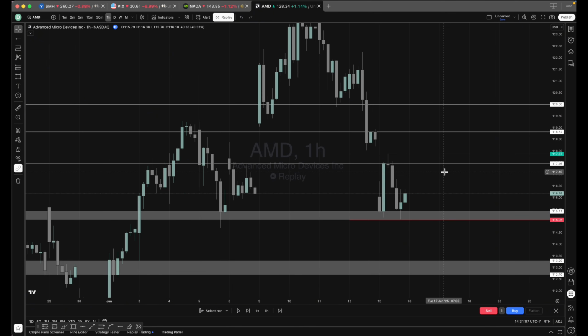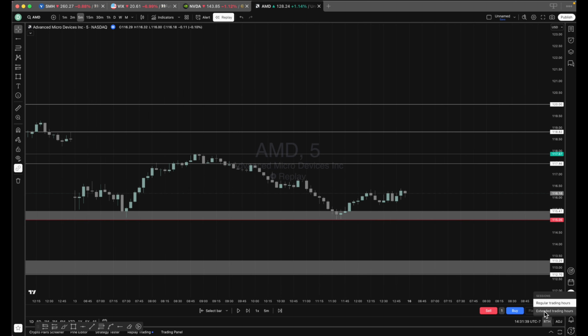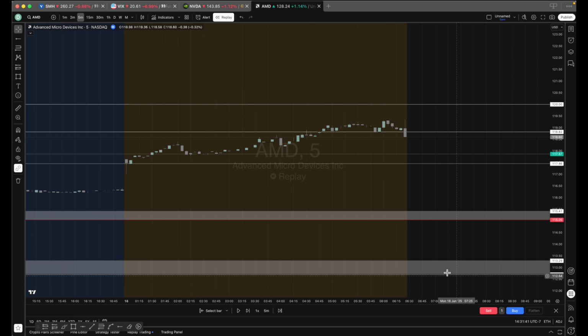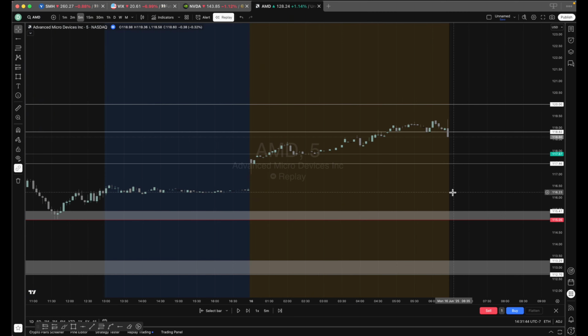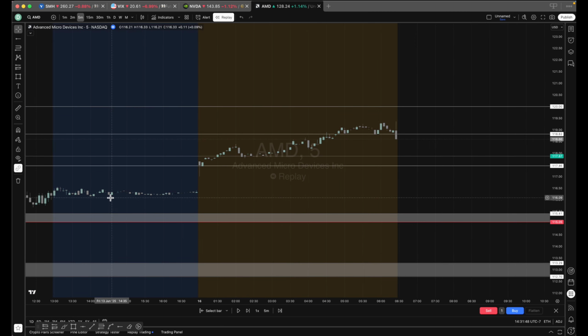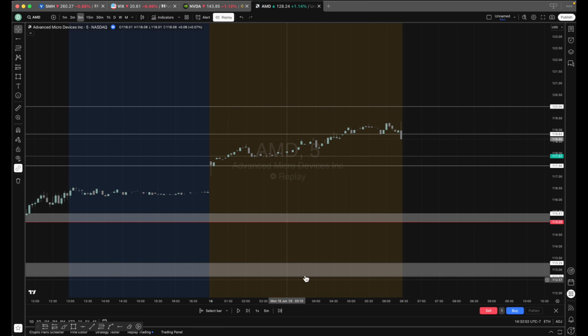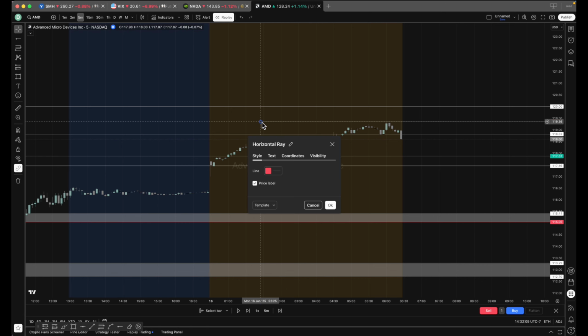So now that I have marked my levels, I'll go down to the lower time frame and look at the pre-market highs and pre-market lows to see if the trade is going to set up for the downside or the upside. We're on the 5-minute, and at that point, I will turn on the extended trading hours. And now what do we see? We see that we had a low gap up and price is currently holding above the previous day's high, which is bullish.